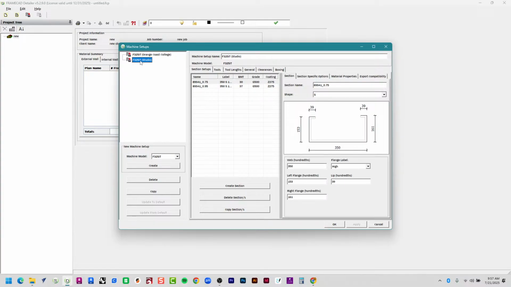How many machine setups do you guys see in your dialog box? You see two? How about you, Colton? Two? Amy? You see two? I want you guys to select the one that says demo and delete it.